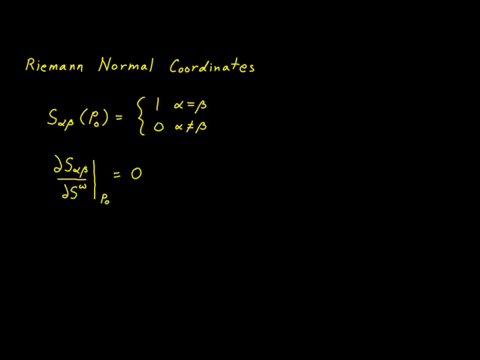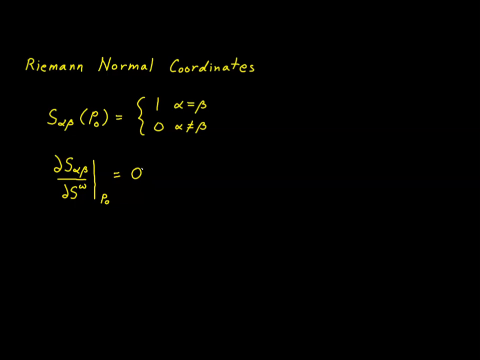The second property is this, that the partial derivative of our metric tensor with respect to the coordinate is equal to 0 if evaluated at point P0. Now you'll recognize these properties as the general properties of a Cartesian coordinate system. But in that case, these properties exist everywhere in the manifold. They're constant throughout. What we're saying here is that Riemann normal coordinates are not Cartesian coordinates, but they look like Cartesian coordinates if we look at them specifically at the point of origin P sub 0. If we move away from this point of origin, these properties no longer exist.